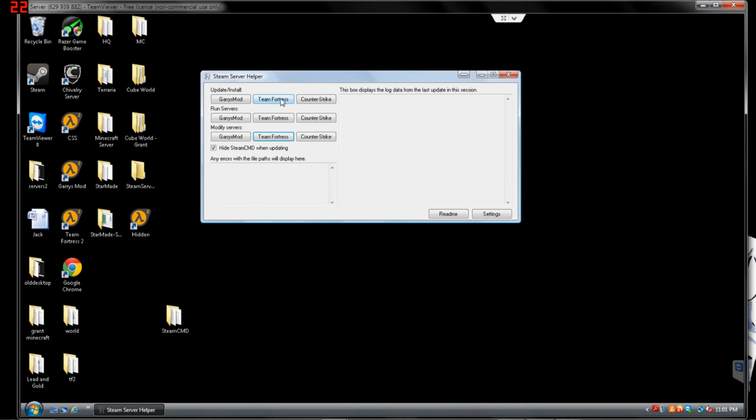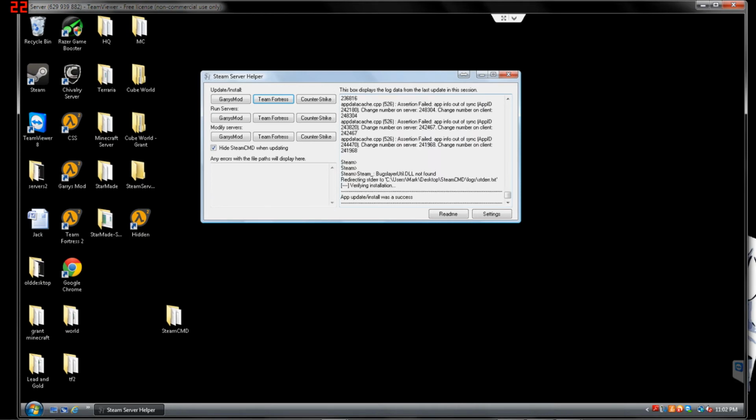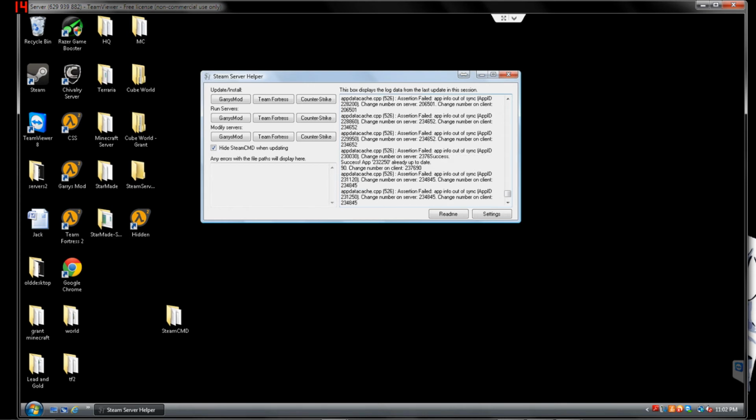And for updating servers, all you have to do is click this button. This will both update and install the server. So when you click this, it's going to wait for information from Steam CMD. It can take a while depending on whether it's downloading something or whatever. But mine's already updated, so I know that it's going to go really quickly. So here we can see it was a success. Even though there's other data in here, it doesn't necessarily mean it's relevant to whatever you're updating. But you can see here, success, app is already up to date.